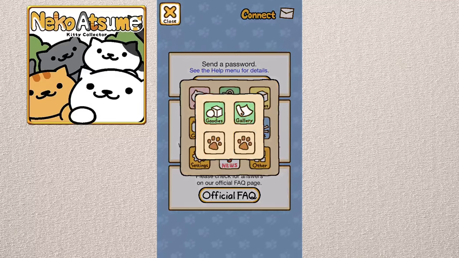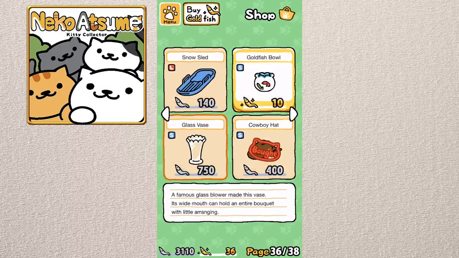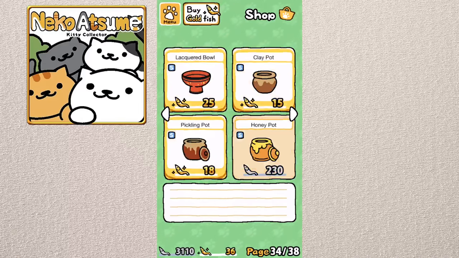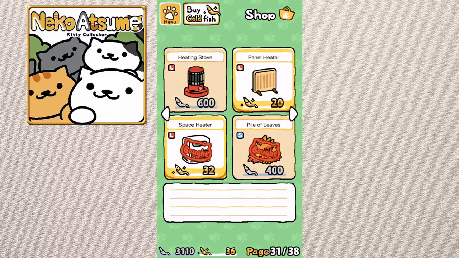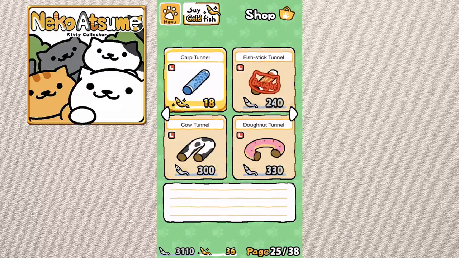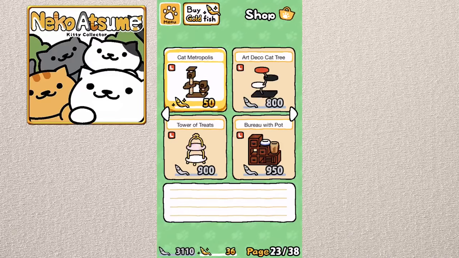Yeah, let's go to the shop. Maybe we got a few more goodies. Let's see what else we can get. I don't want to waste all of my goldfish right now. Let's get one of those cat condos. That'd be pretty cute. There's a 2-tier one, 3-tier cat condo complex. Cat Metropolis, but oh, I can't afford that one anymore. Art Deco cat tree.